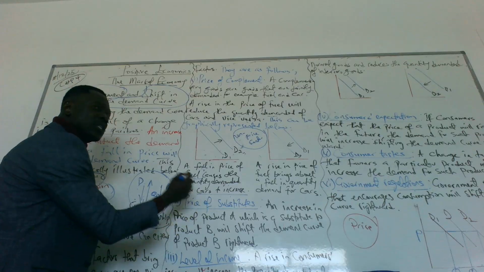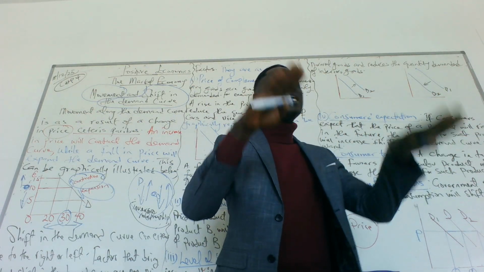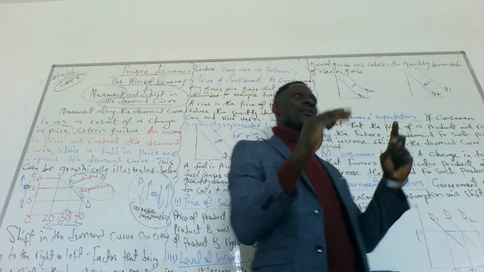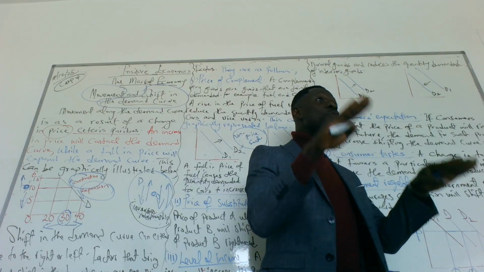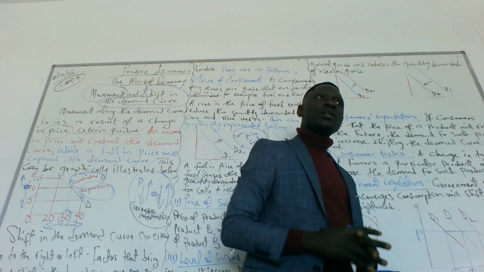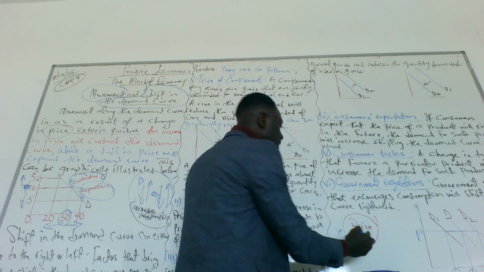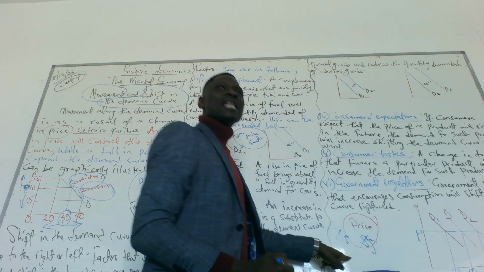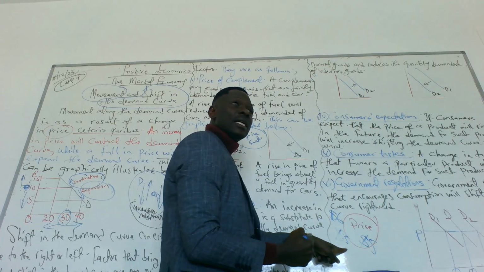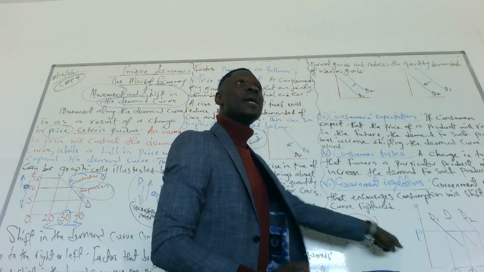The second one is the price of a substitute. When we talk about substitutes, we're talking about goods that serve the same purpose. Coca-Cola and Pepsi, they are substitutes. Let's assume the price of Coca-Cola is $5 and Pepsi is the same, $5. There's an increase in the price of Pepsi to $6. That will bring about a reduction in the quantity demanded of Pepsi and an increase in the quantity demanded of Coca-Cola.